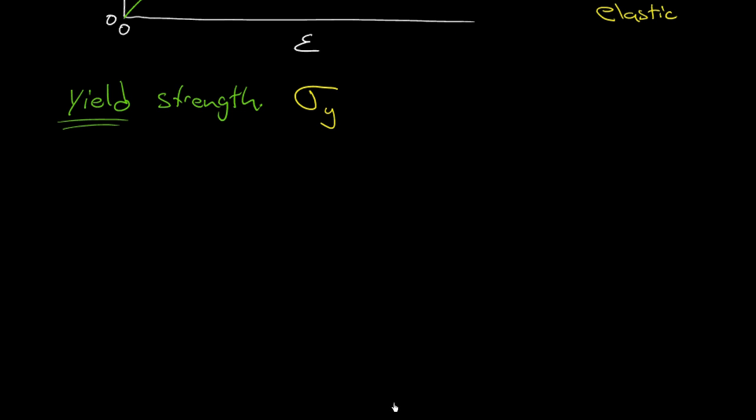So we're going to, we want to define the onset of permanent deformation. So again, we're going to plot stress and strain. And we're going to have our generalized or typical stress strain curve for a metal fracture there. And I, you know, you can see this. I drew this. Where does it cease to become linear? So that's a tough question.